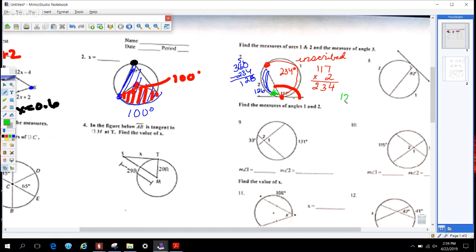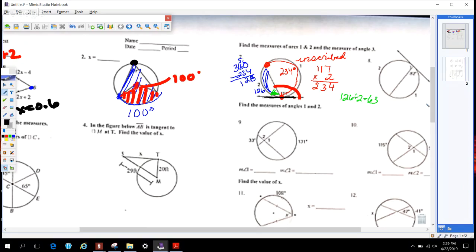One, you can do 126 divided by 2 and get 63. Or, who's got the other trick? Yeah? 117. Yes, excellent job, Ethan. This is just a straight line. So really, we didn't have to do all that extra. We could have just done a straight line that's got 180 degrees, subtract 117, and then get 63 that way. Any of those ways would get you that information.